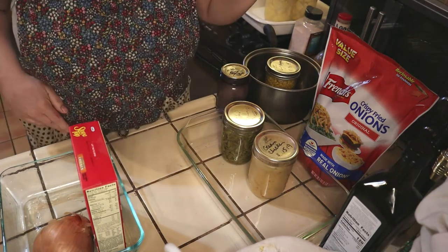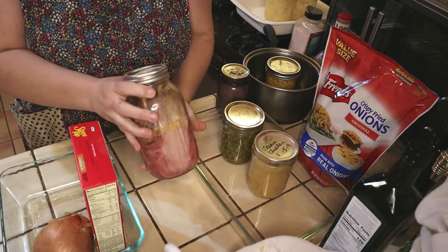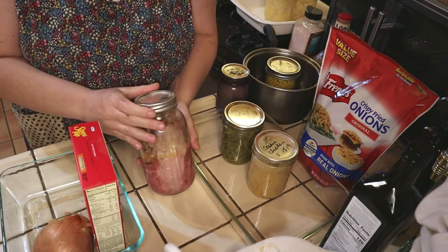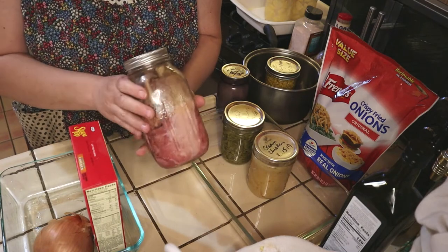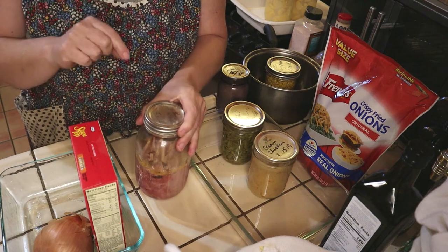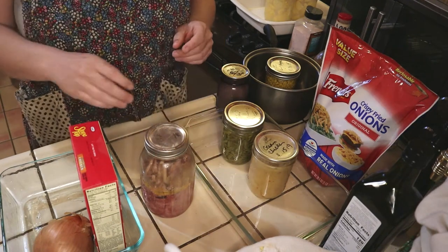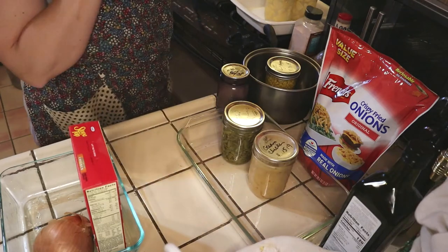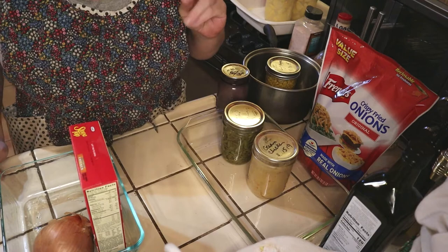And then we will be making, I have canned duck from a duck harvest in 2019 that needs to be used, canned bone in and all. We're gonna make duck gravy to go on top of those fried up taters. Now normally I make mashed taters for my holidays, but I don't wanna be mashing. I just wanna make it fast.